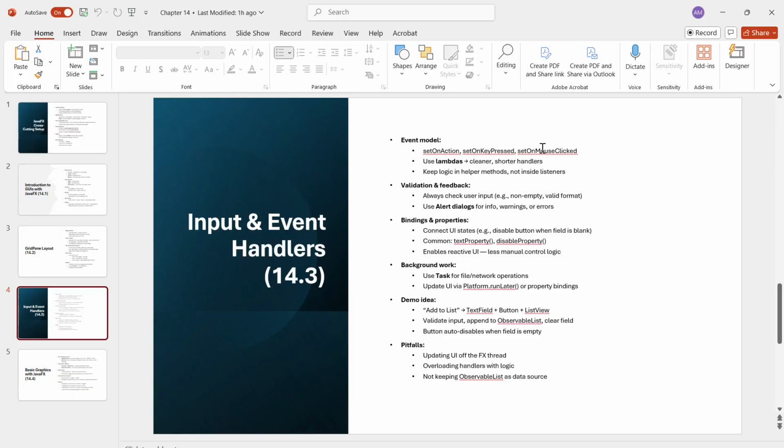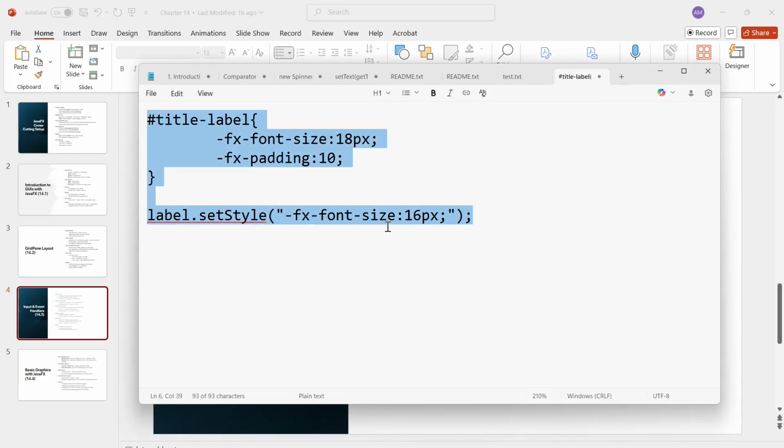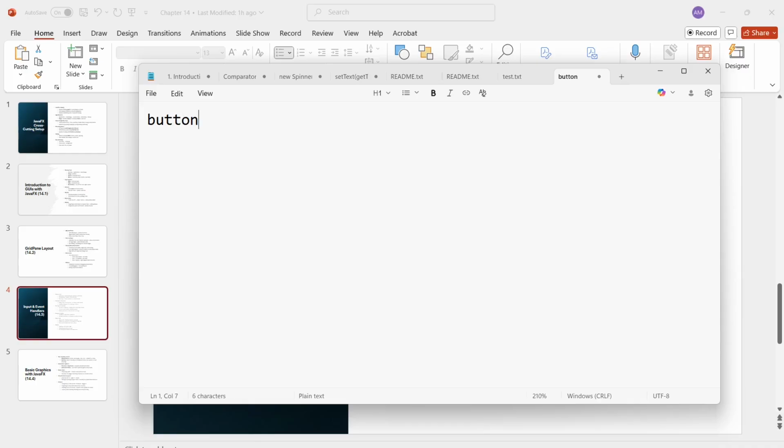Instead of writing a long anonymous class, you just say something like button.setOnAction, handleAdd, and your handleAdd method does the work.